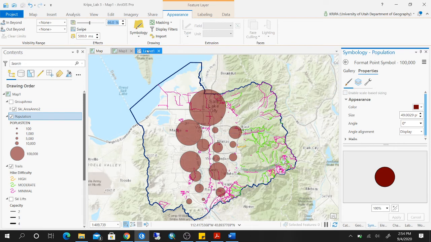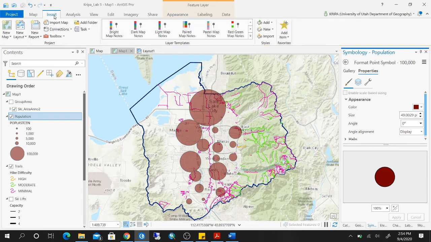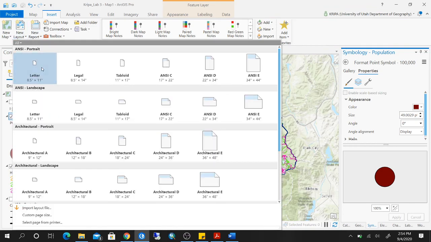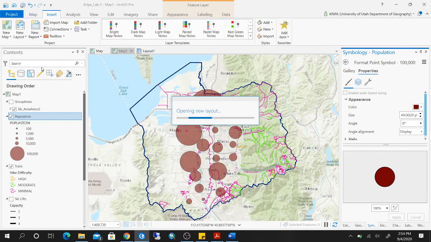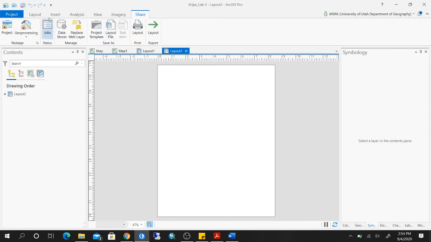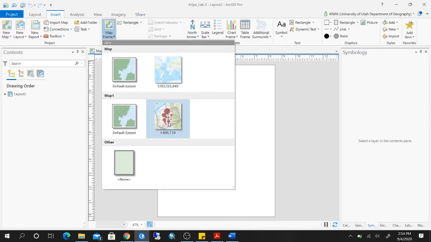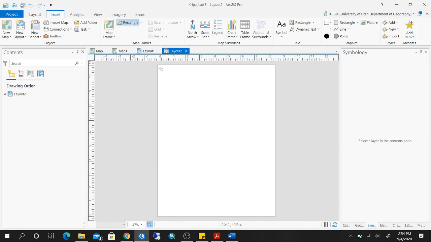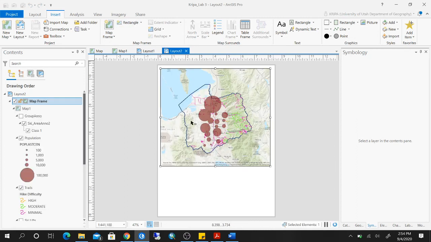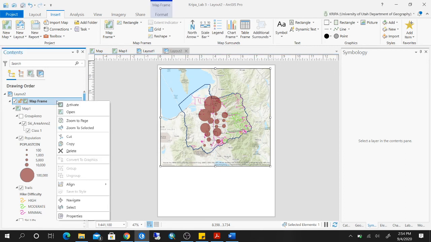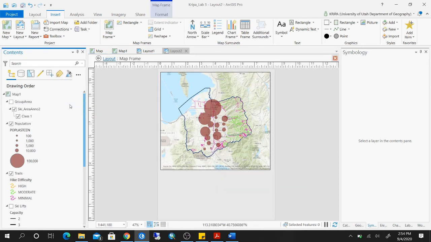And once again, do the same thing. New layout. You guys probably know the drill by now. Do a map frame. Zoom into the area, so go to your map frame, right click, activate.